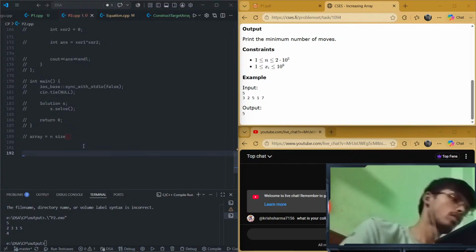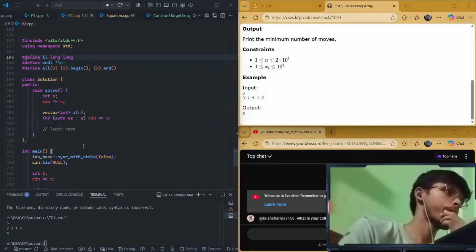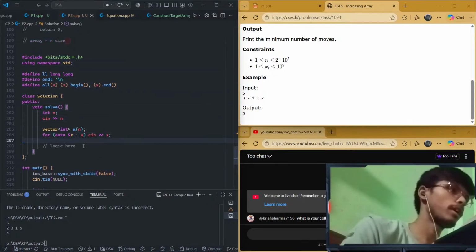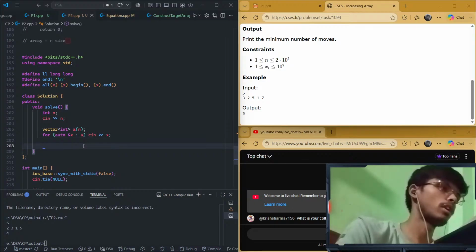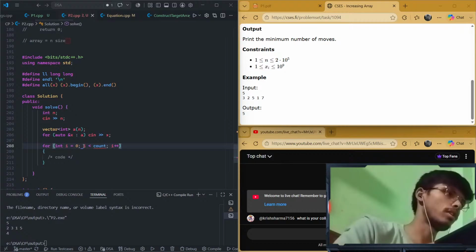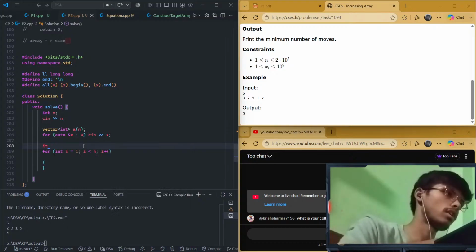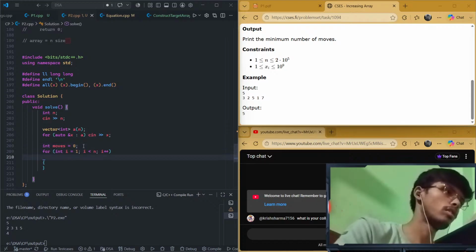Okay, so what I will do is take input, take the array elements also, and start a loop from 1 going till the size. I will create a variable called moves, which is initially 0.